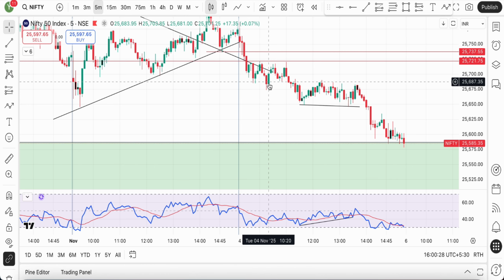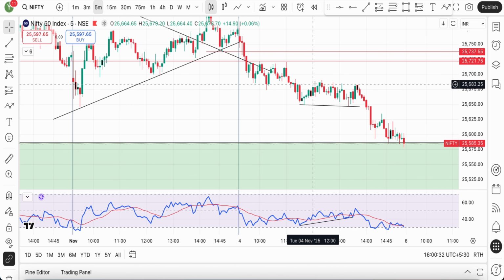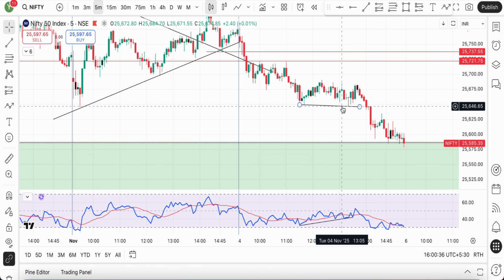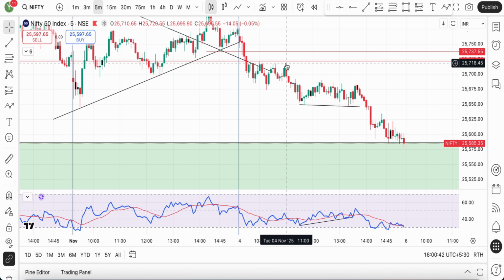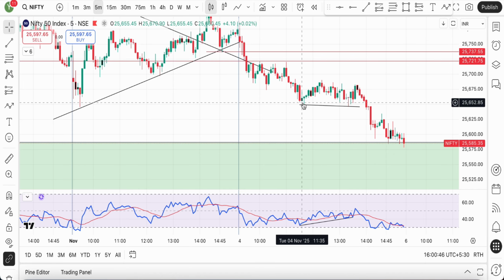Now you have to try to understand that the major swing of markets around here was this and this. And all this price action consolidation was happening in between these swings, right? So this was not a structure change. For a possible market reversal, what we needed was this particular high to be taken out and this particular low to have been protected, right?